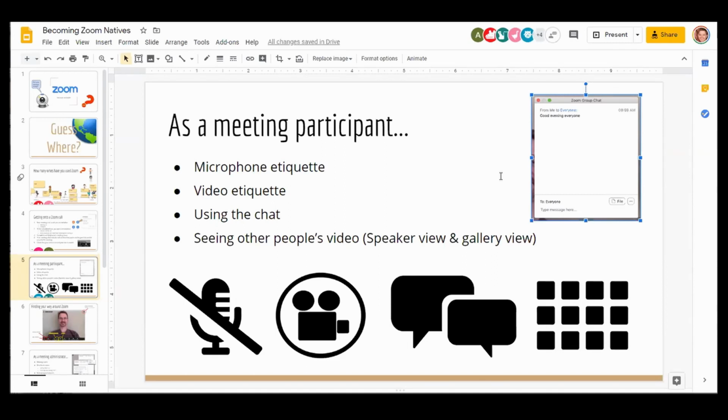And in order to see everyone else's videos, you have the option in the top right-hand corner of your Zoom window to change between speaker view and gallery view. This is where you can control how many different pictures you have on the screen at once. Either it's going to highlight the person that's doing the talking at that point in time, so that you can see their face big in the front of the screen, and then a few smaller videos around the outside. Or if you want to see everyone on the screen at once, which is usually a preferred way of doing it when you're in a small group setting, you click the gallery view and then you can see what's going on in everybody's video at the same time. And no one gets hidden from the side of the screen.